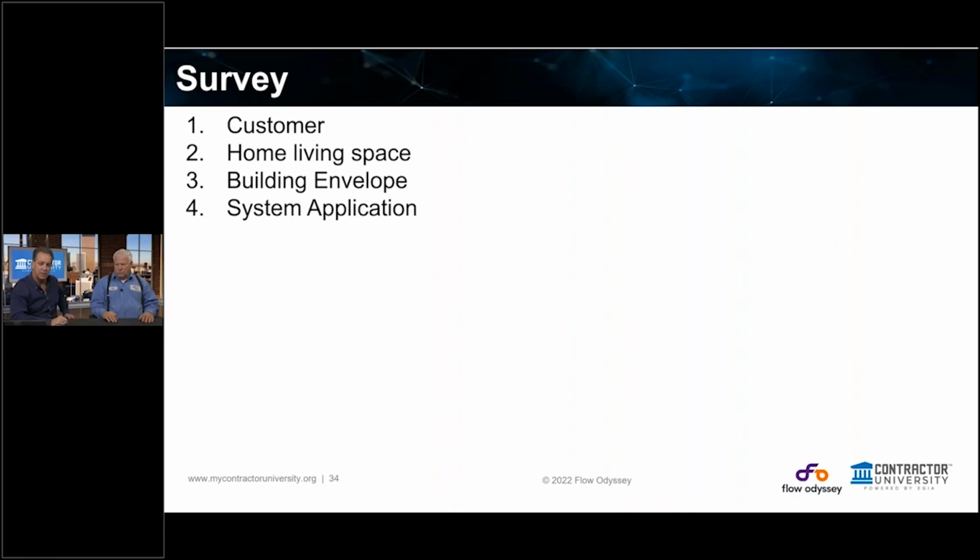The reason I do this is because no one else is asking these questions. Do you happen to know what direction your house faces? I have Google Maps. I know what direction the house faces. I can pull out my life management smart device here, right, which is your cell phone, and figure it out with a little compass. But that doesn't matter. It's about engaging the customer, right? And they say, well, why do you need to know that? Well, the direction that your house faces obviously determines what direction the sun comes up and sets, and the exposure to the windows. It's a big thing, and we need to factor that into the load calculation.